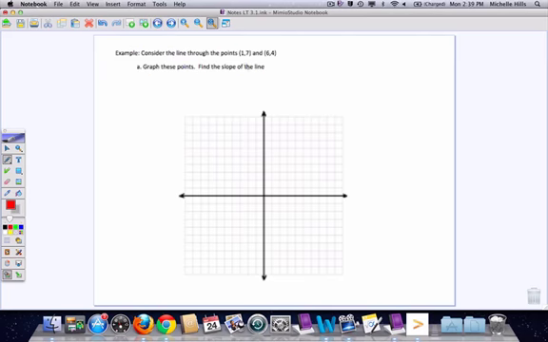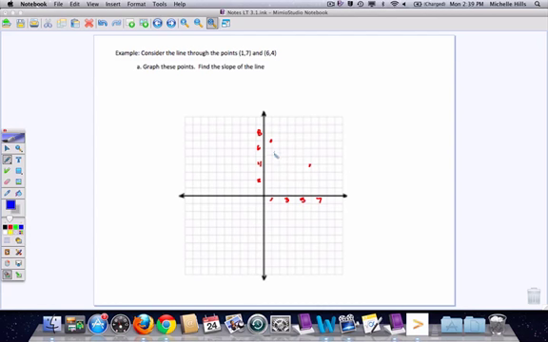If it gives me the point 1, 7, and so I go over to 1 and up to 7, I'm going to go by 2's here on my scale just to make this a little bit faster. So if this is 1 and this is the point 1, 7, and then over to 6, 4, so I'm going to label every other one here. So 6, 4. And it wants me to find the slope of the line that would go between those 2 points. Now when they're talking about slope triangles, they're talking about kind of counting this off of a graph.